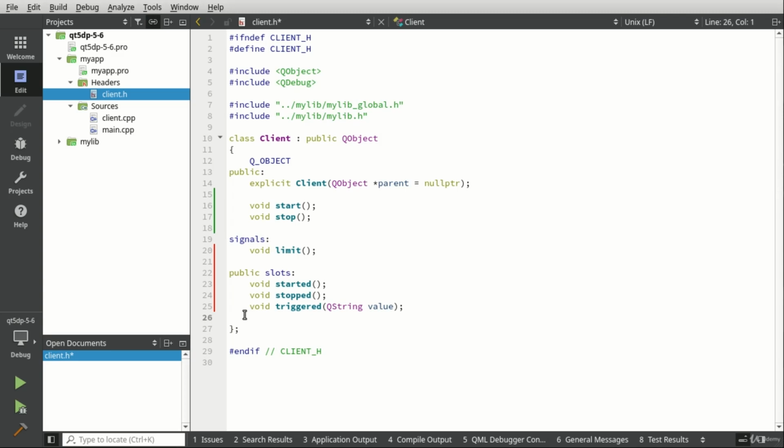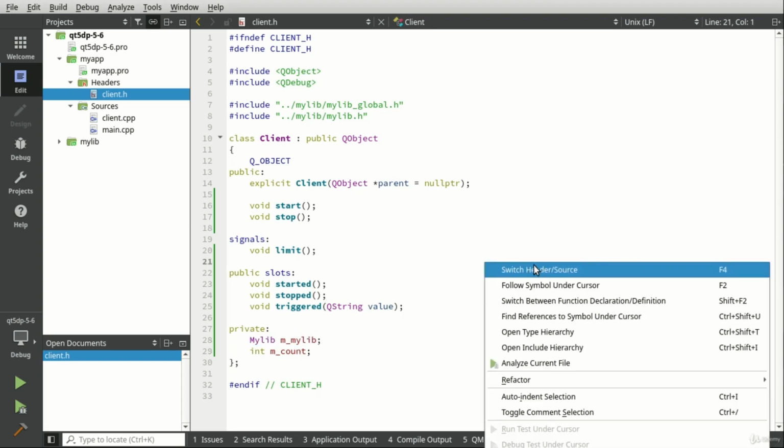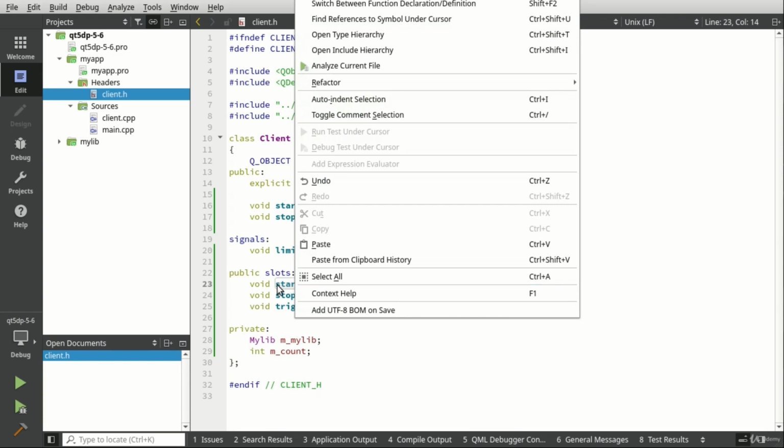And from private, I'm going to say mylib, call this underscore mylib, and then int mcount. So really, what are we doing here? Simply making a client, which is also a Q object. It has some public functions along with some slots, and it has a signal, and we have a mylib from our library, along with this little count guy. All right, so let's go ahead and flesh in our slots.